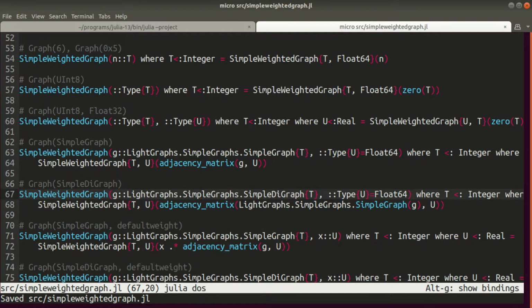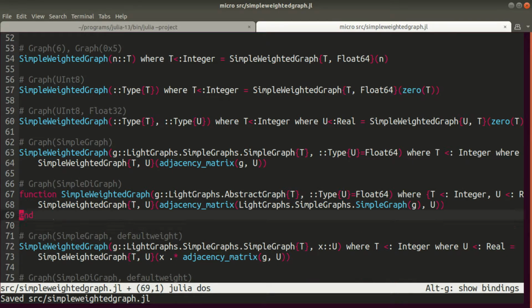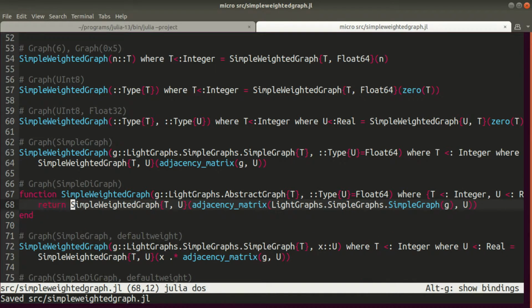Simple weighted graph, which is going to take abstract graph of T, type U, where T, same thing as before, we're just saving one where clause.